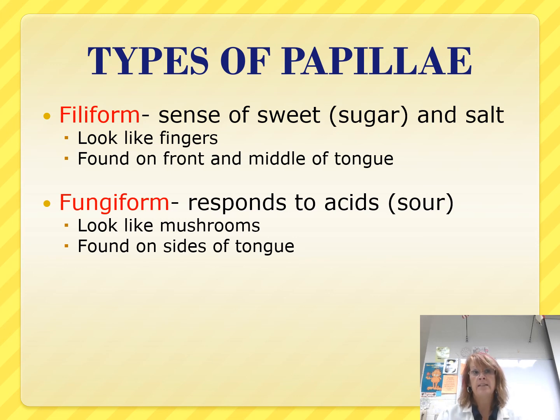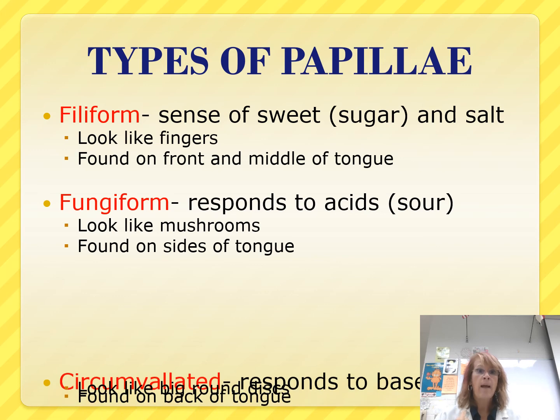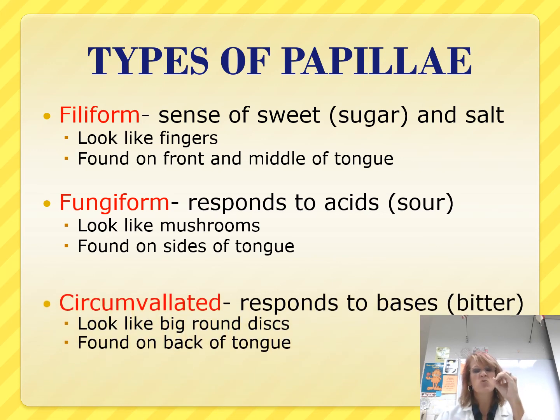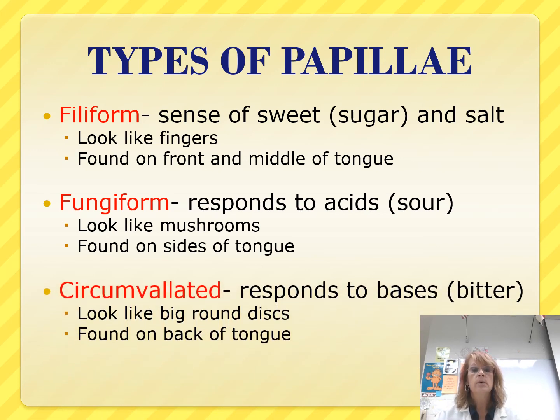And they tend to be found on the sides of the tongue. And then way back in the back, if you stick your tongue out, you'll see what looks like these really big white circles. These are what we call your circumvallates, or sometimes it's called your vallates. And these are the ones that respond to things that are bitter. And forgive me if you need to go back. You can see all these things on page 135 in my coloring book. And it says the digestive system, the oral cavity, and relations up at the top. But you can see these circumvallates, these different tonsils that they have. These are the big round circles in the back. And these are things that respond to bases.